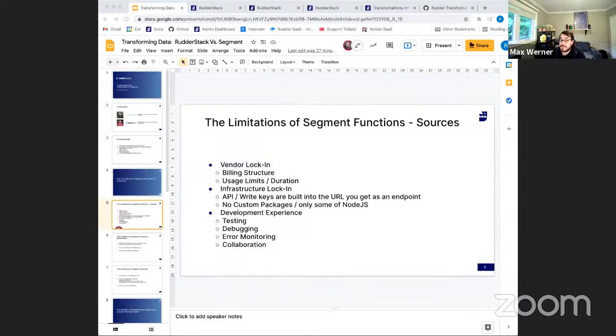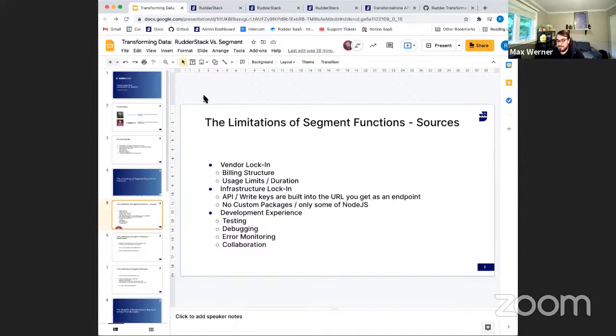Sounds really great, and it is, but it has some pretty severe limitations. The first part here is vendor lock-in. You're building a large chunk of your data pipeline inside somebody else's platform, so you're locked to that.